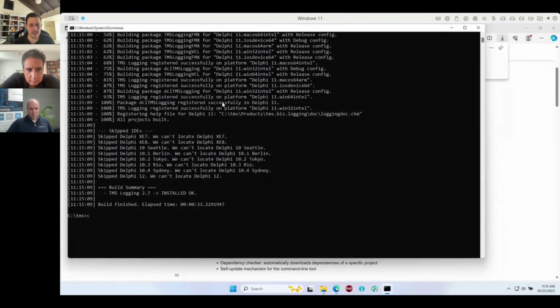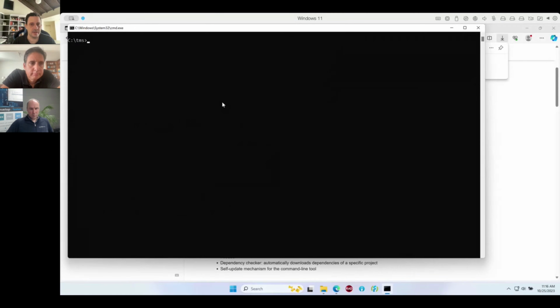You can do that for all products. So the basic operation here is just TMS install the product that you want to install, and it will download and install as you saw here. Now, you saw that it installed for all Delphi and platforms. I can configure that. I can fully change the settings here. So I'll do that now to show you and to speed up the presentation.